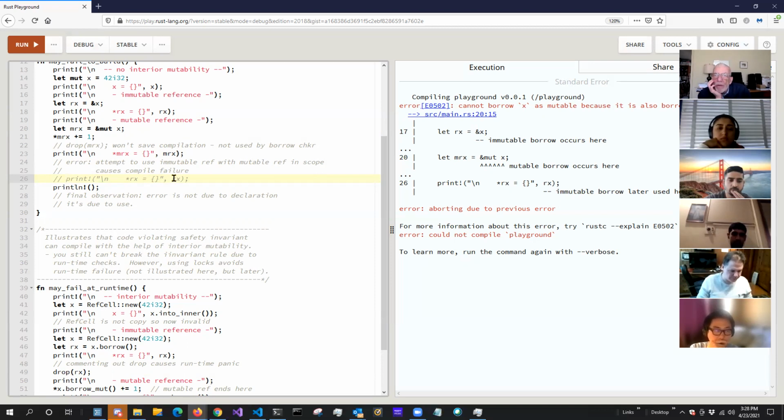But anytime you have a borrow of any kind, the owner can't change it.